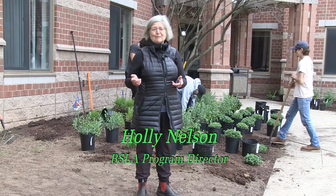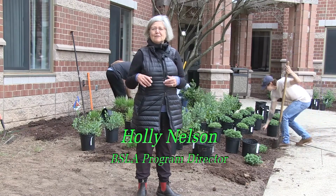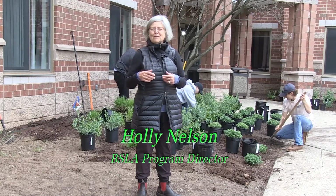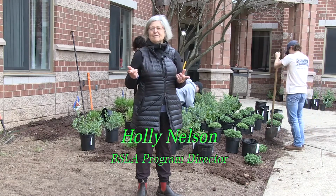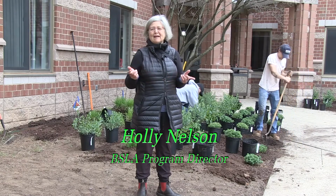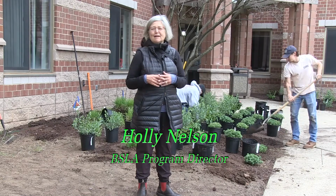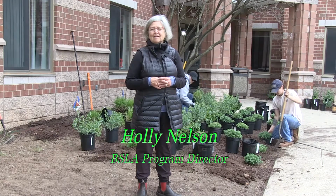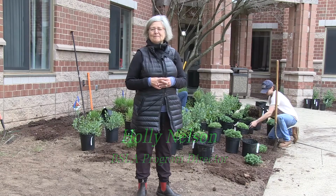But today they are doing the plantings, and I've heard how happy they are to be outside. They're finding this really relaxing, even though it's tiring. And they feel meditative, and they've been talking about the properties that plants have that relax a generation that's deeply anxious, and for obvious reasons, since we've just been through a pandemic and a lot of unrest. So this is a healthful outdoor activity, and we're having a great time.